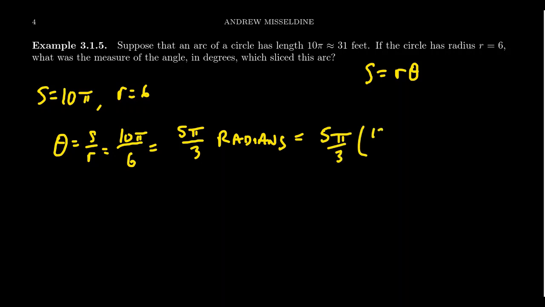Times that by 180 degrees over pi, like so. Simplifying this, the pi's cancel out. That was the convenience of using 10 pi as opposed to 31. We also need to simplify the rest of the fraction. 3 goes into 180, and that gives us 60 degrees. 60 degrees times 5, you end up with 300 degrees as the measurement of the angle.